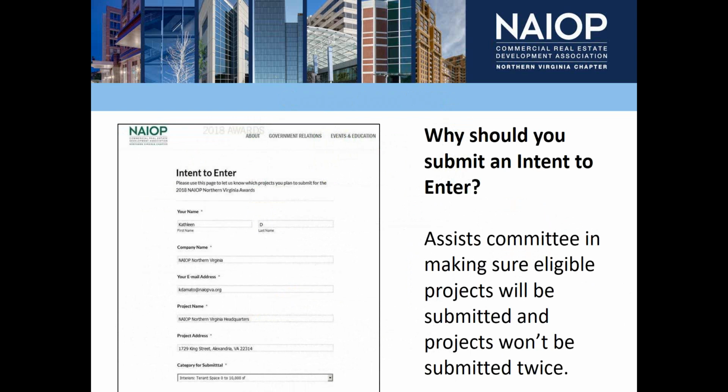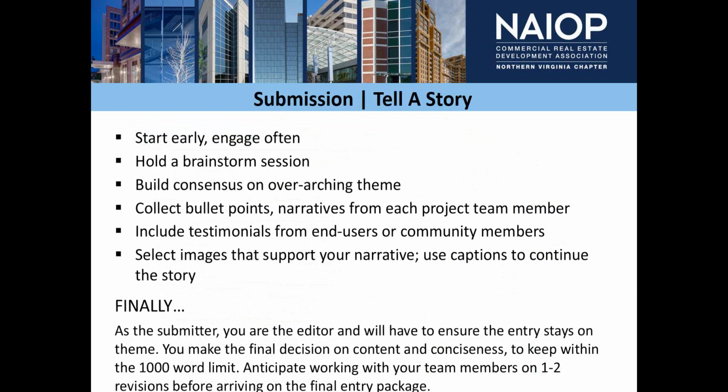You know, if there's a category where maybe we don't have any entries or only 1 to 2 entries, we take a look at that specifically and say, who do we know that would fit into this? And again, encourage them to submit. Again, it's not binding, but you will receive reminders about upcoming deadlines, which potentially could help so that you're not trying to put everything together at the last minute. It is a lot of information that you need to gather, but if you break it up in chunks, it shouldn't be too bad. The next thing we're going to do is talk about telling the story.